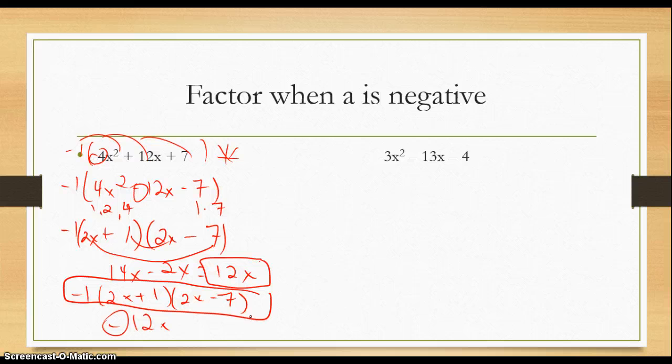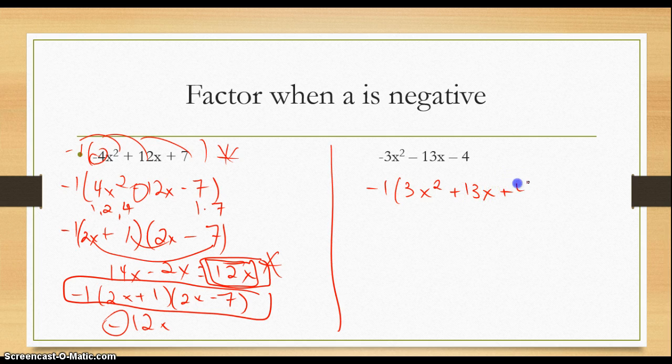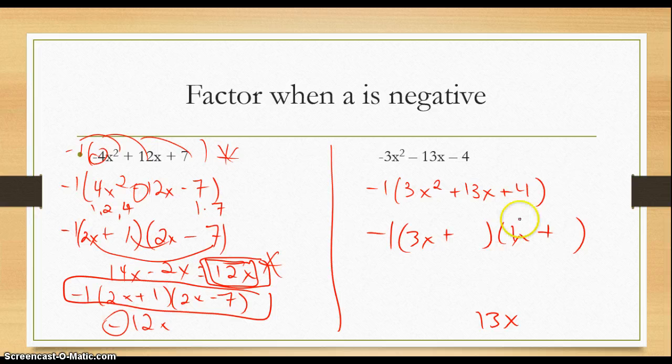Again, important rule: after you FOIL, if you're given the right coefficient in front of that variable, just switch the signs if they don't have the correct value. So take out -1. So I'm left with 2 positive signs now, and I want 13x in the end. Remember, 3 is prime, which works out perfectly. And then 4, we have to think about whether I want to use 4 and 1 or 2 and 2.